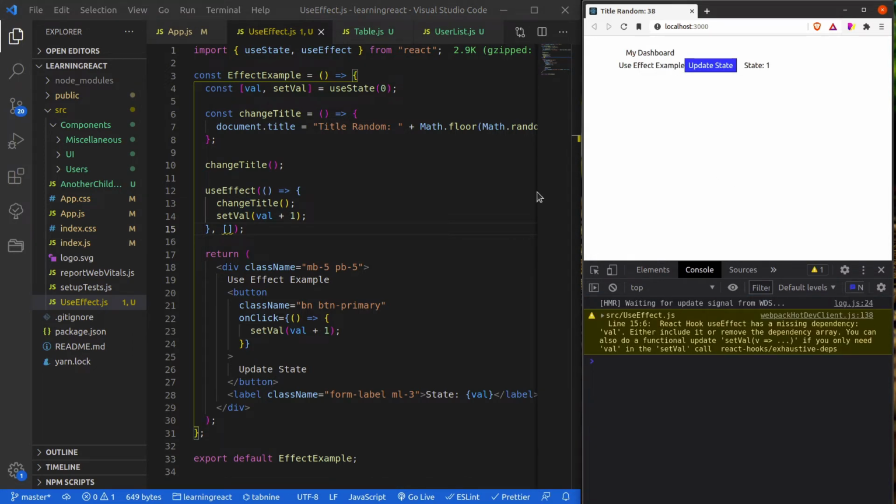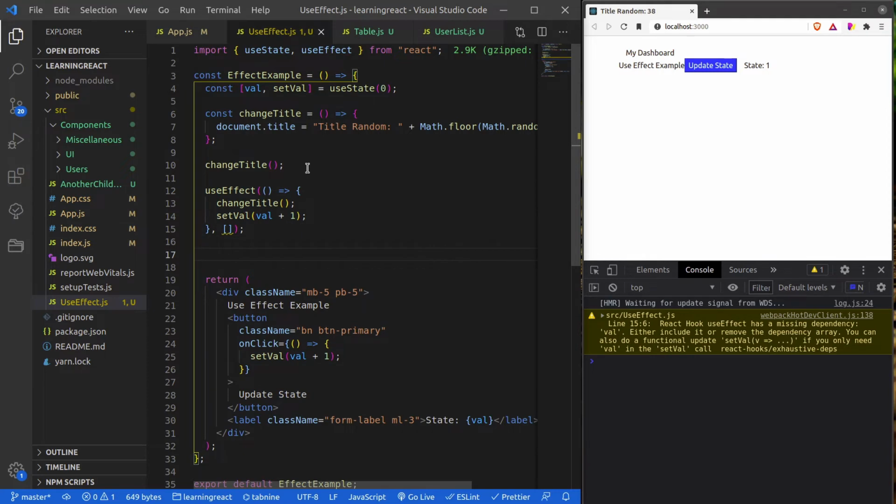So guys, you can see that on an initial page load, what I wanted was to change the title and set the state val as 1. So this is the entire thing that I have accomplished via this feature. Alright guys, now this was the example of a normal useEffect where I want to perform a functionality only for the initial load. Now let's take the example of a timer function, because in the timer I am going to explain to you about the cleanup thing.